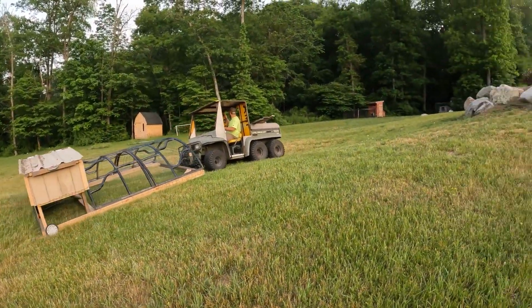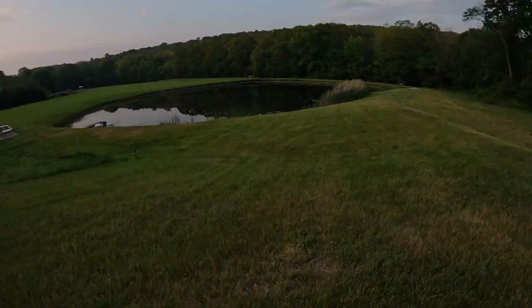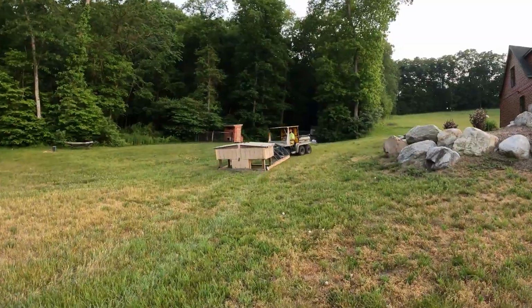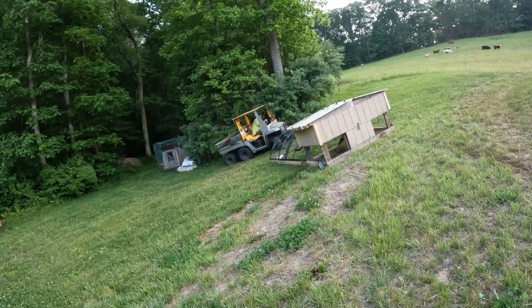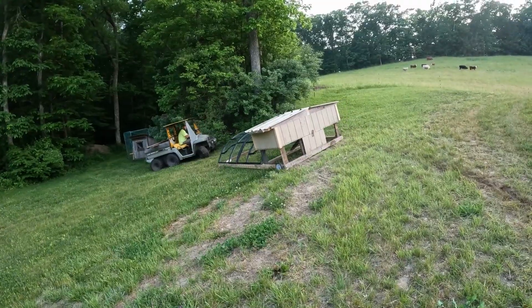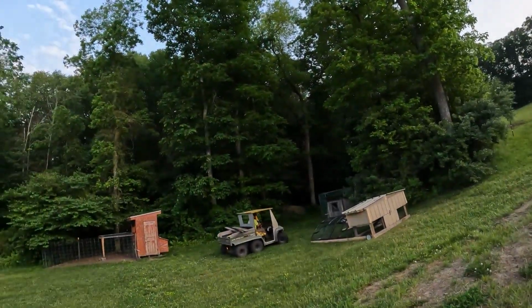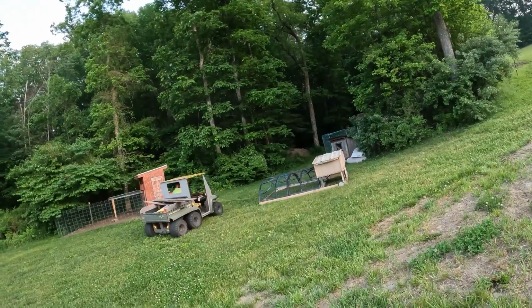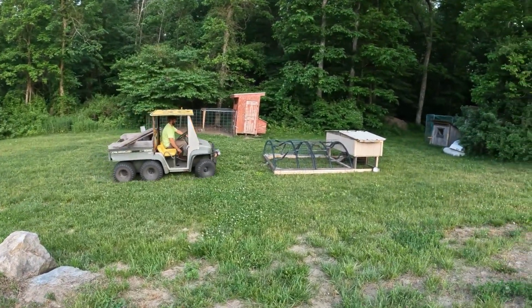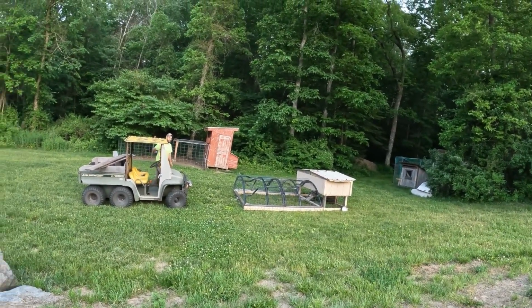Made it almost all the way to where we need to go. Started from up there, went down the hill, crossed over here. Cows up there on the hill. Be able to get them some fresh grass every day. Move it every couple days. I'll be happy. Things sweet, held together. Not too bad for a Perkins Acres build.